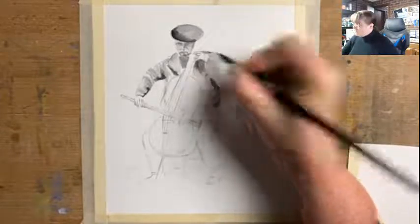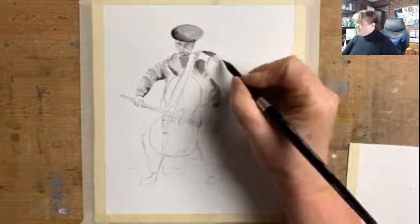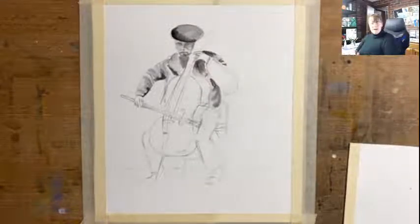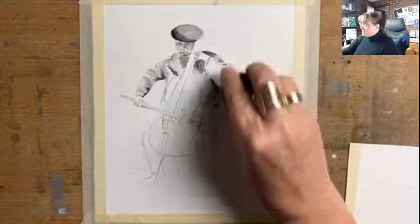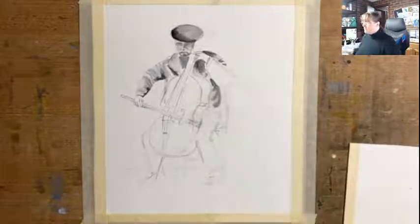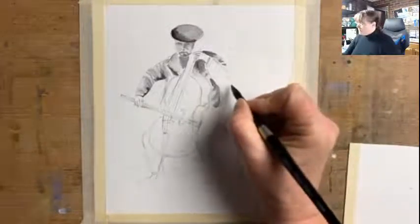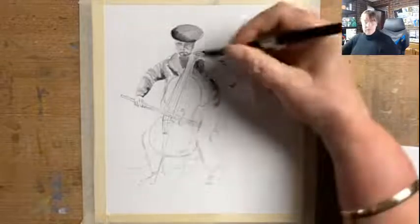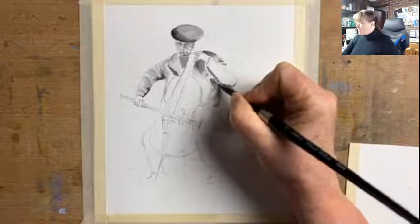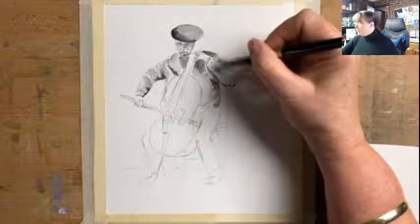So he's darker up there. There's a shadow up there. Then he's got his creases on his sleeve there. Righto, I've got his arm way too deep, so I'm going to erase this bit of his arm. It's way too low. His arm sort of comes to about here. So I'll change the shape of him a little bit. His arm's at the top of the cello. So I can paint that shape in and go up a bit there like that, with his jacket. So I just altered that shape as I went, as I saw that that was not right.